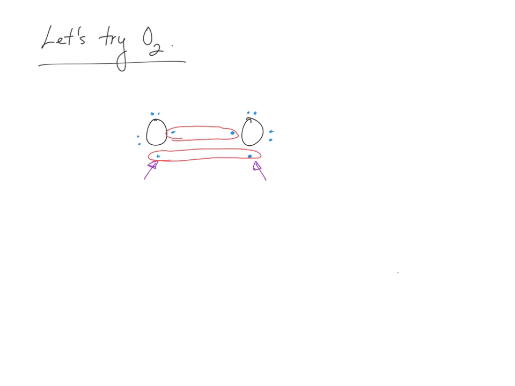Molecules are capable of bonding more than one time to one another. So in this case, since we're sharing 2 pairs of electrons, we call this a double bond. In the previous example, since we only shared 1 pair of electrons, we call that a single bond. So now let me go ahead and replace the 2 shared pairs with lines between those oxygens. And then I'm just going to put on the lone pair electrons that are not being used.